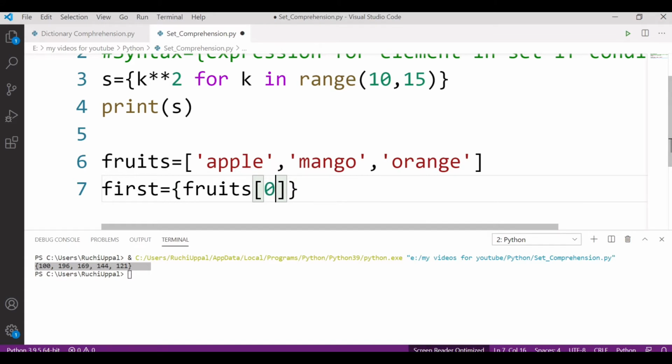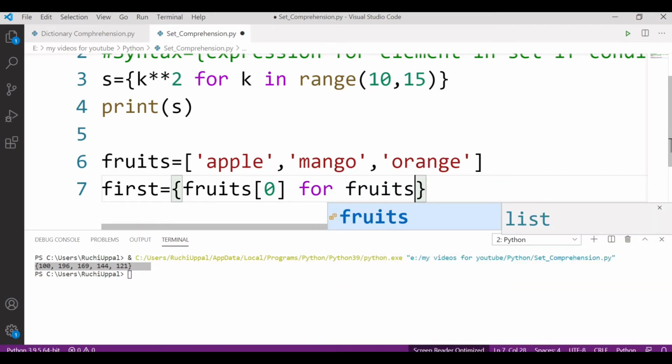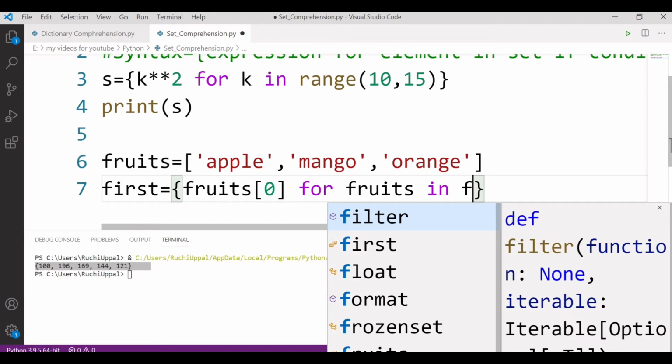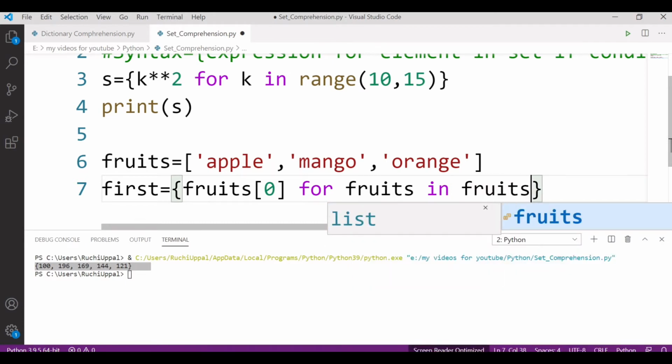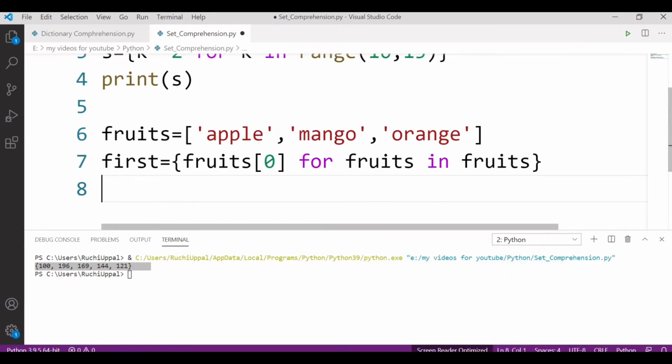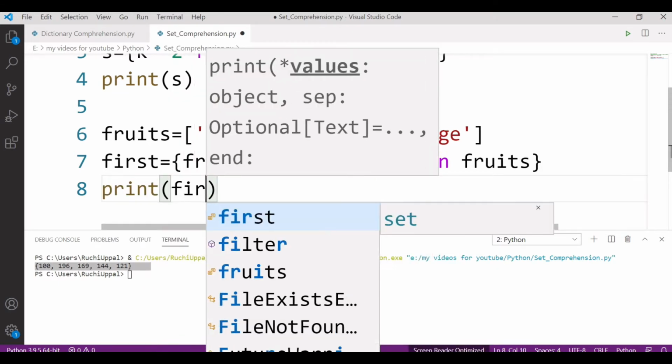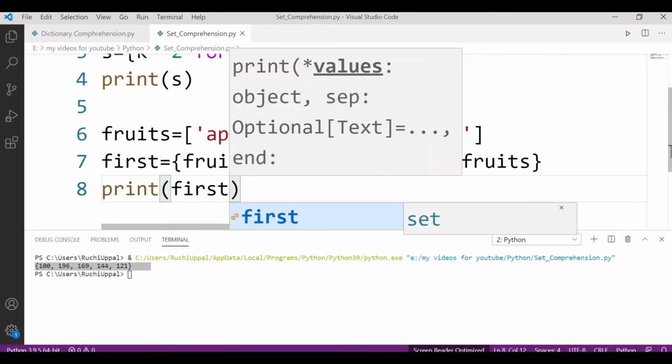Suppose I take the 0th position, then I will write for fruit in fruits. Then I will simply write print first. Control S, and let's see what is going to happen here.